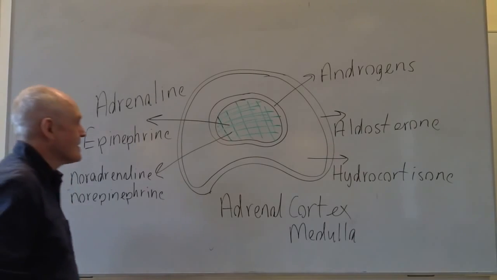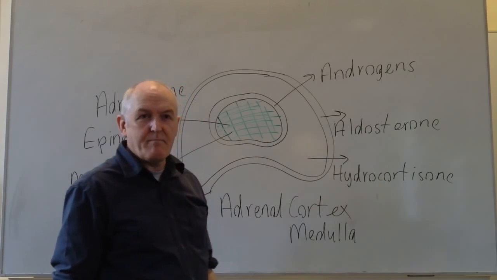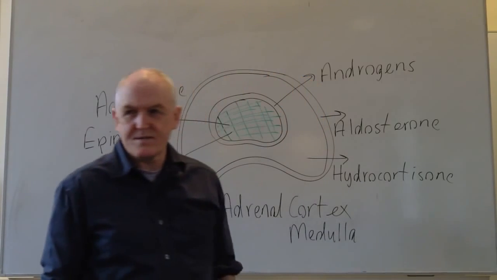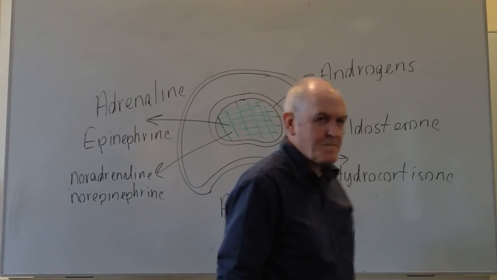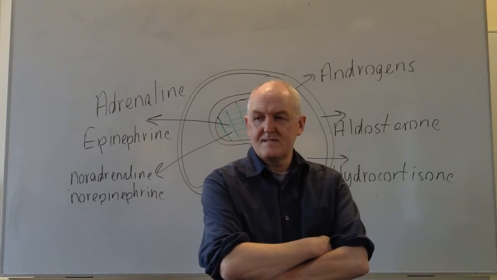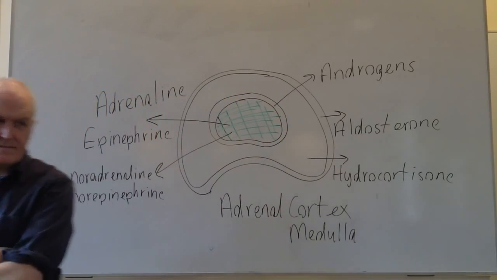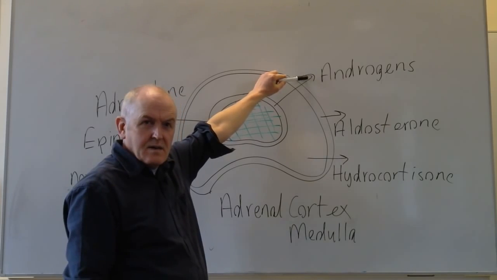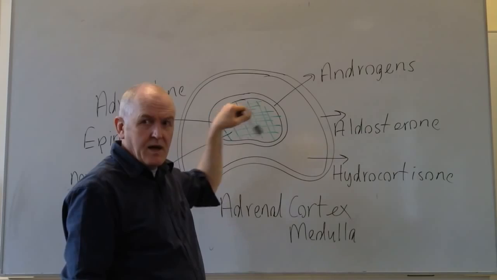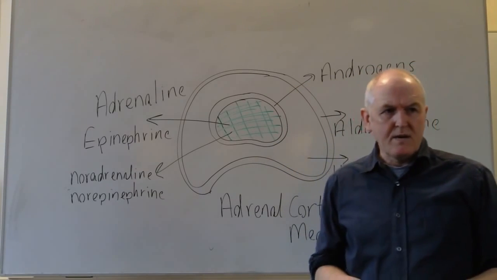Right, now, androgens, the term means male type hormones. So androgens are hormones similar to testosterone. So before puberty, boys produce androgens that help to stimulate growth and development before puberty. And in fact, men produce some androgens from the adrenal cortex throughout life, and so do women. Throughout life, women produce androgens. So women also produce male-type hormones.